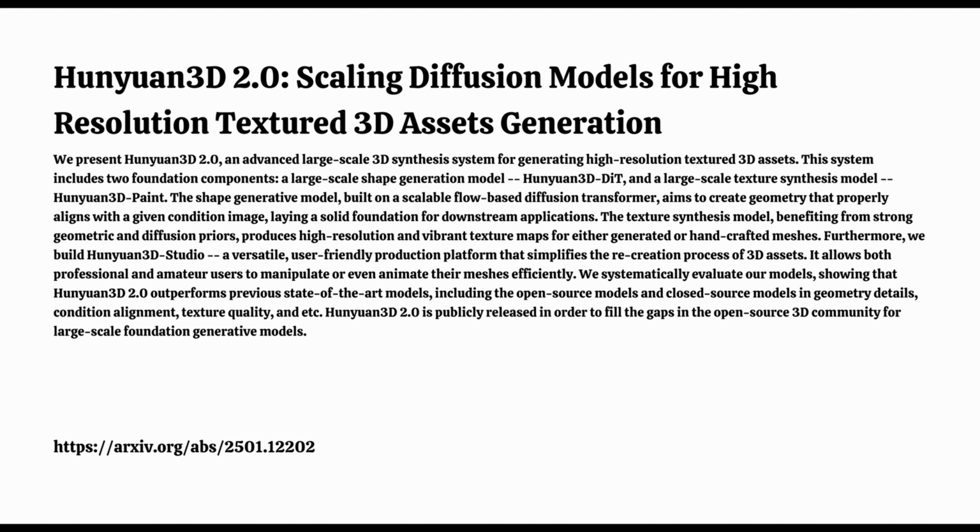Figure 9 shows how this can be used for what they call reskinning. Basically giving existing 3D models a whole new look by just applying a different texture. And the research also compares Hunyuan3D 2.0 to other similar systems, including some commercial ones, and they used various methods to assess its performance, and they found that Hunyuan3D 2.0 consistently performs better. Especially when it comes to making sure that final 3D model matches that original image.